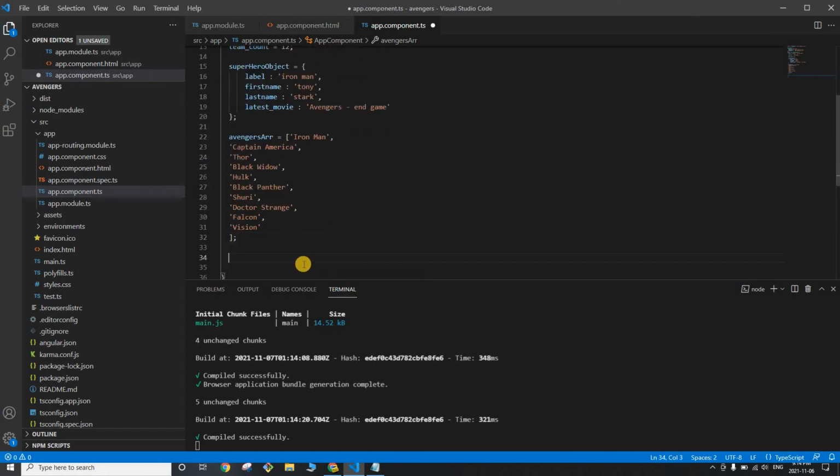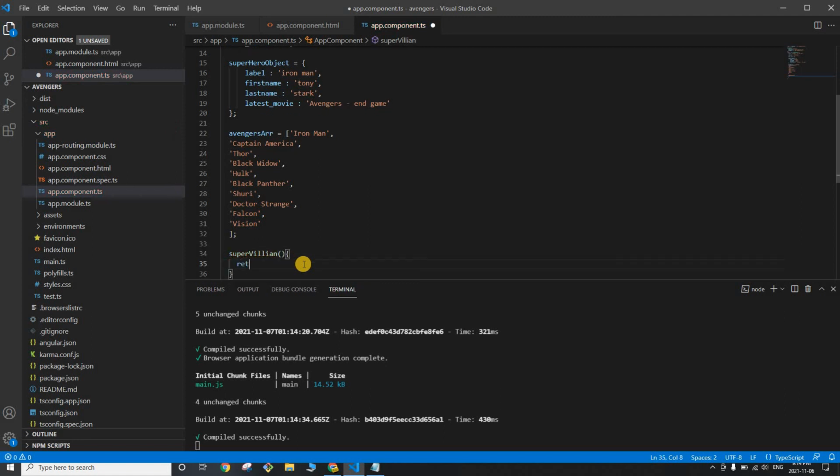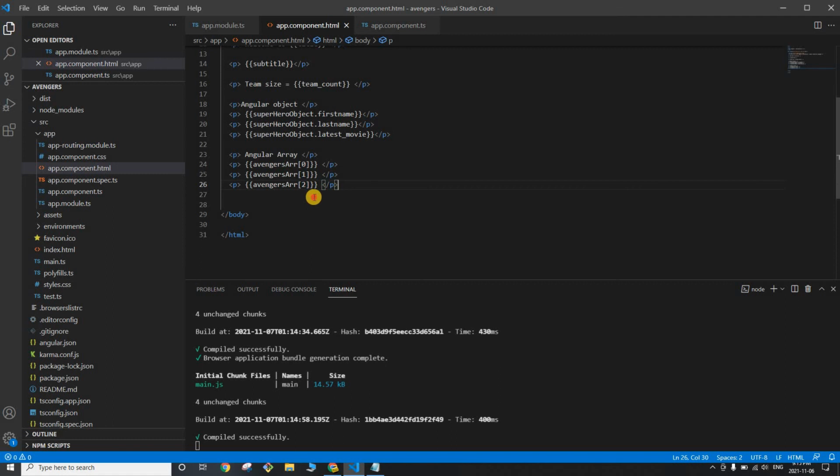Now let's quickly talk about function as well. So how do you create a function? For example, let me call my function superVillain, and here I will return, say, ultron. So I have a function called superVillain. Now let's go and use it.